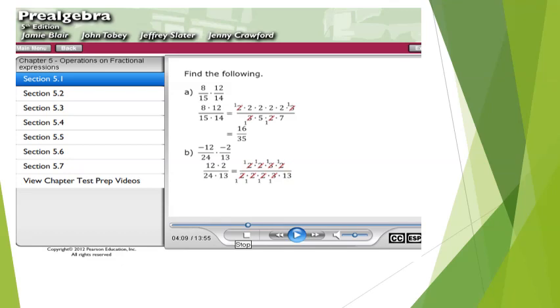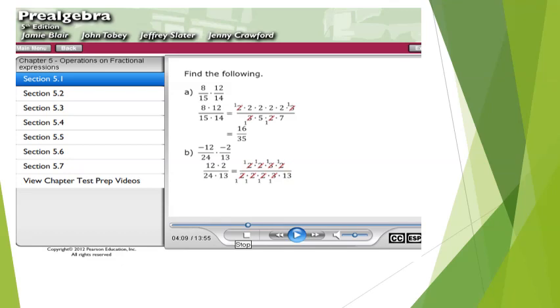Here are some more examples that we did for multiplying fractions. In this one we have 8 over 15 times 12 over 14. We're taking the 8 and multiplying that by 12, because remember, we just multiply the numerators across and we just multiply the denominators across. So if you just focus on the numerator, 8 times 12, we are going to prime out 8. When you prime 8 out, it comes out to be 2 times 2 times 2. When you prime 12 out, it comes to 2 times 2 times 3. It's really important that you understand what that means when I say that, because if you haven't watched the video, you probably don't understand what that means, so it's really important.